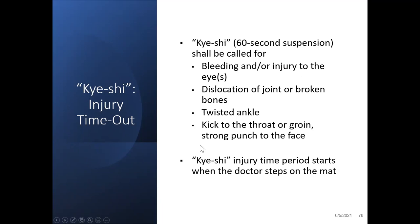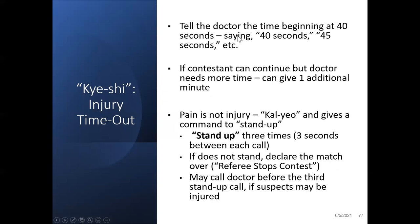Kyeshi injury time period starts when the doctor steps on the mat. So remember, pain is not an injury, right? We only call kyeshi when it's serious, or we think something serious has happened, or to recover from a kick to the throat or groin, because obviously those, they need some time. Tell the doctor the time beginning at 40 seconds, say in 40 seconds, 45 seconds. Let the doctor be aware that you must make your decision within 1 minute.